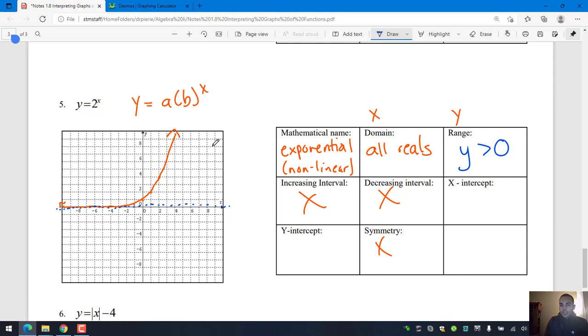Okay, the x- and y-intercepts, the last two things. The x-intercept is where it crosses the x-axis. We just talked about how this graph is never going to get below that dotted blue line. It's never going to cross it, so my x-intercept, it never actually crosses this axis, so I just say there's none. But it does cross the y-axis, my vertical up and down line. It crosses right here, and I ask myself, what's that point? It looks like it's 1 unit up. My y-intercept is 1.